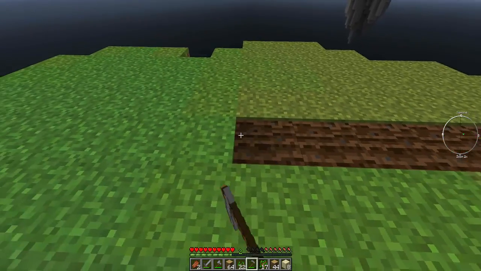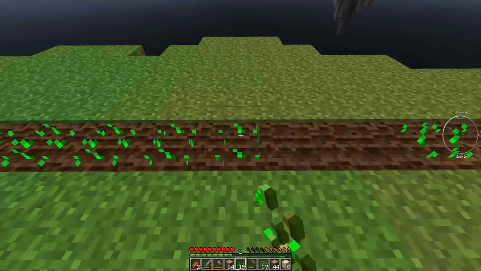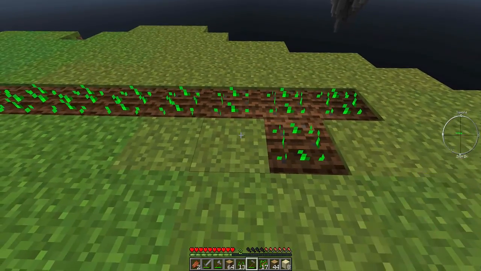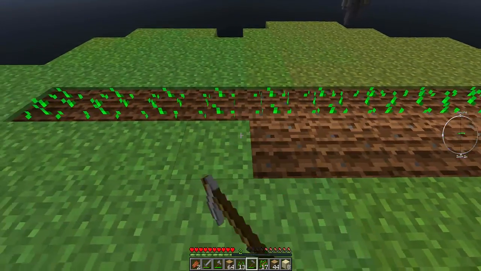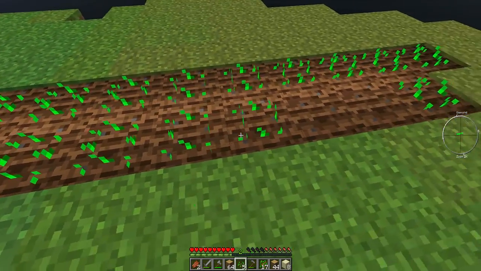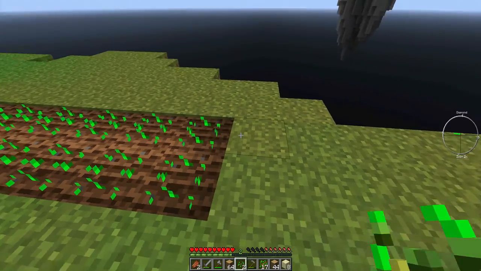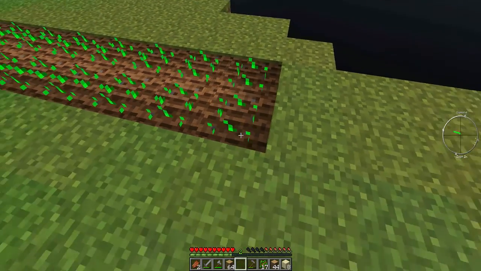So, just make this really long. Let me just fill up with seeds and hope for the best and hope that it grows. I mean, knowing full well that it really won't grow because there's not really any water nearby, which helps quite a bit. So do the next two. There we go.